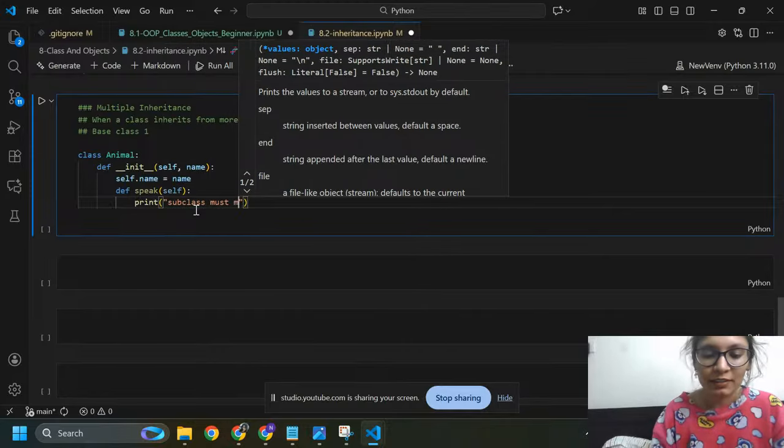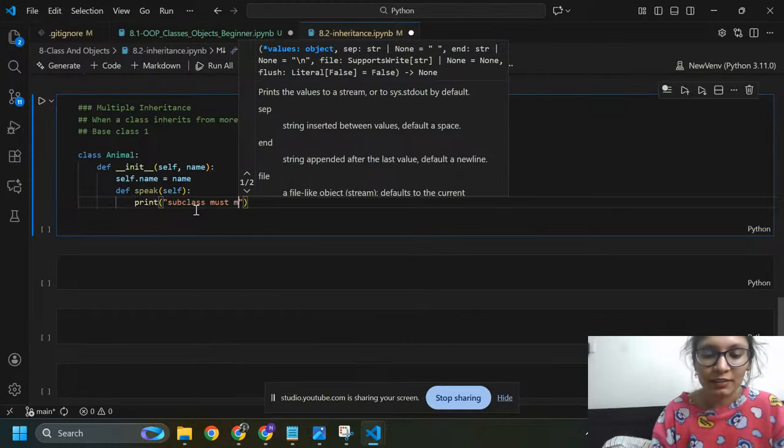Okay, when you are going to create its parent child class, then it must implement this function or this method. Now after animal class, I am going to create child class or base class. Sorry, this is our parent class. Parent class is called a base class. And this is the base class too, because we are going to create two parents.